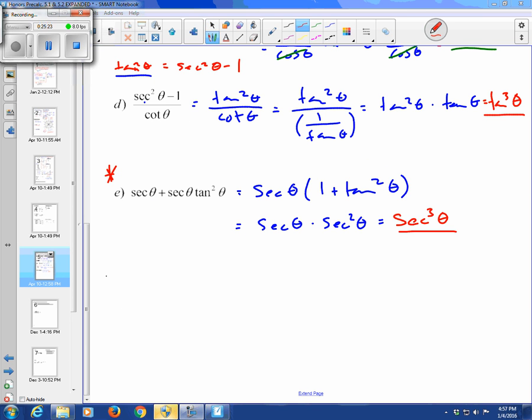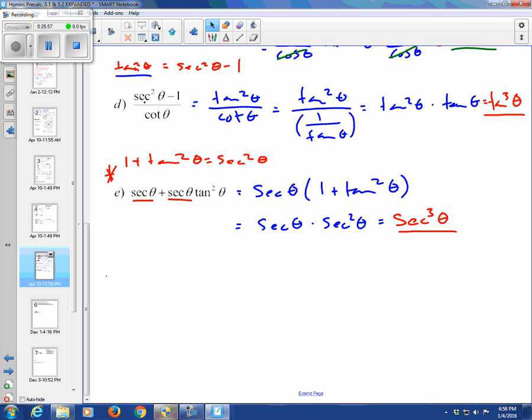Okay, so we're seeing an addition between two terms, so we know we're going to want to use some Pythagorean identity to substitute one term for two terms. But immediately right here we've got a problem because we've got secant theta, tan squared theta, and our first term is secant theta. Now right here, one thing I can do is recognize that I'm multiplying secant theta in both of these terms, and if I factor off secant theta, I actually get that second Pythagorean identity of 1 plus tan squared theta equals secant squared theta, which will be a big help to me, right?